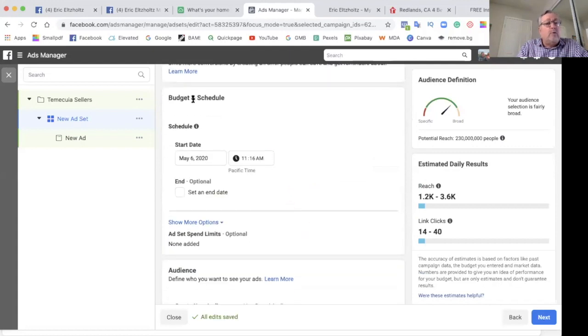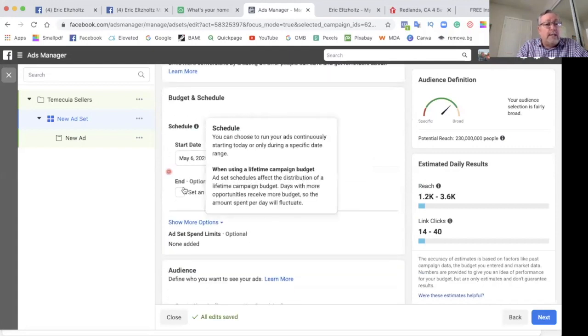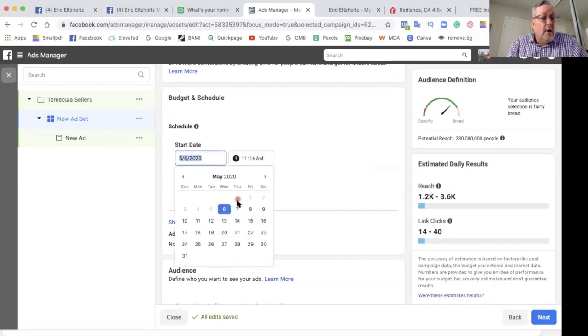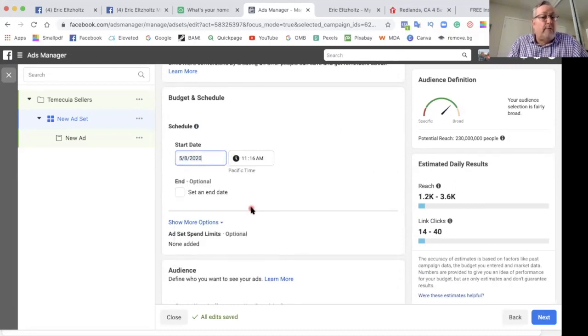You can set up your budget. So here's your budget and your schedule date. Let's say I wanted to set this to run, I'm going to start on Friday, right? And I can set the time, and I want this to start at a certain time, okay? Now, there's the ability to also set specific time ranges. I'm not a fan of that, and here's why.